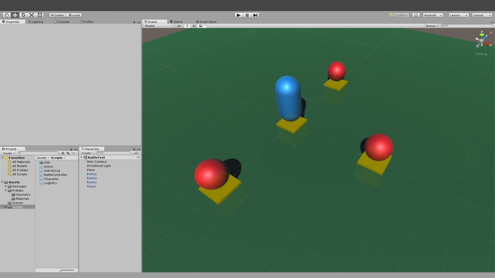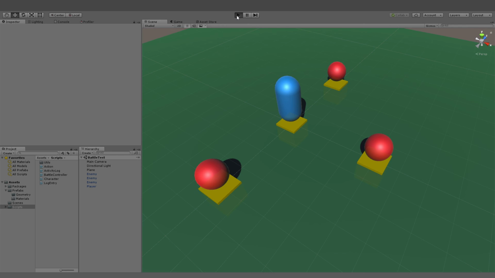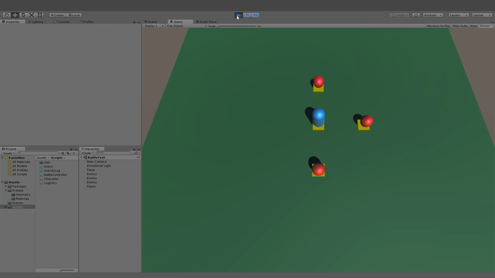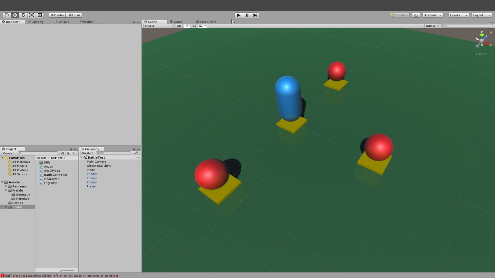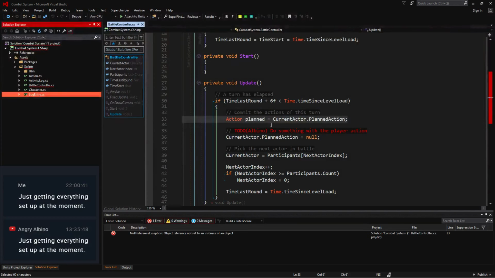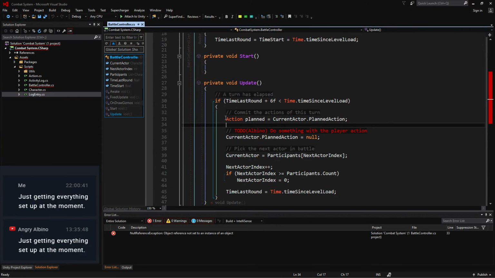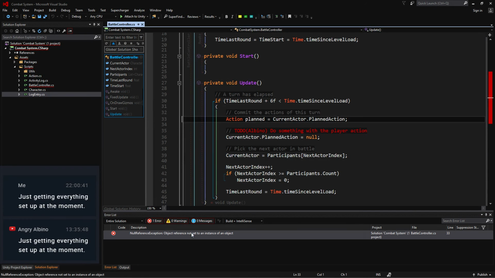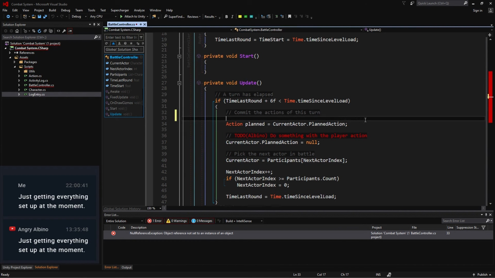If we go back, we are out of errors. Excellent. So now, when it goes through, again, it should highlight the player first, and then the other. Oh, nope. An error. What do we get? It's interesting. Action planned is current action planned action. And apparently you can't do that if this is null. So that's fair.